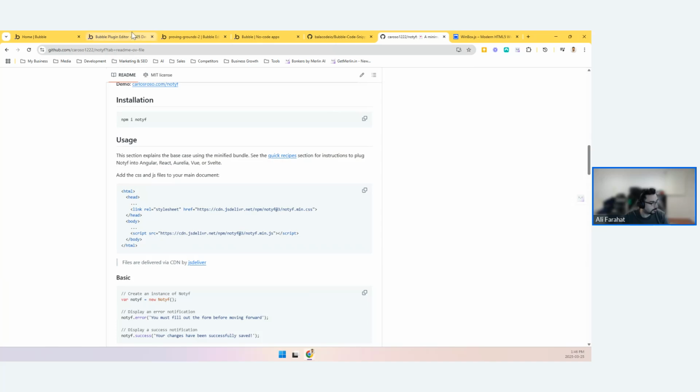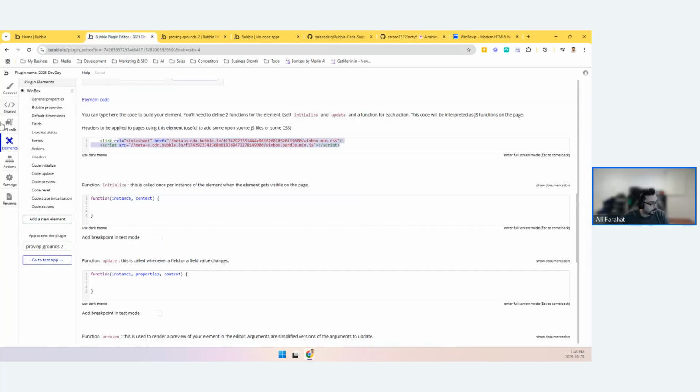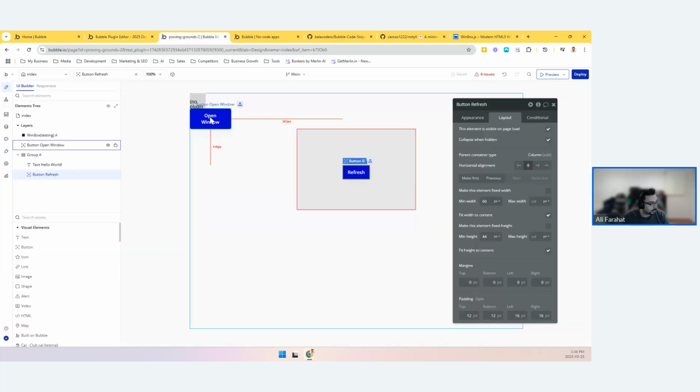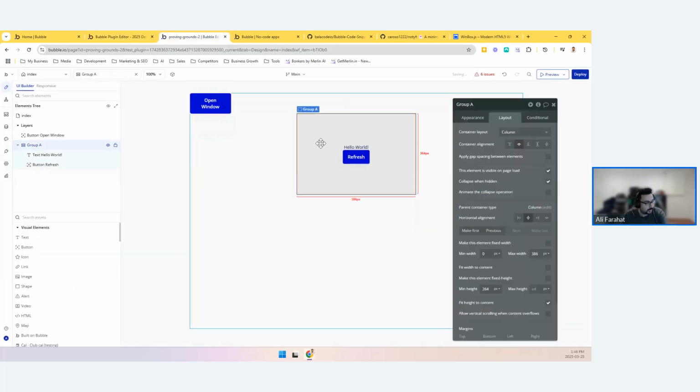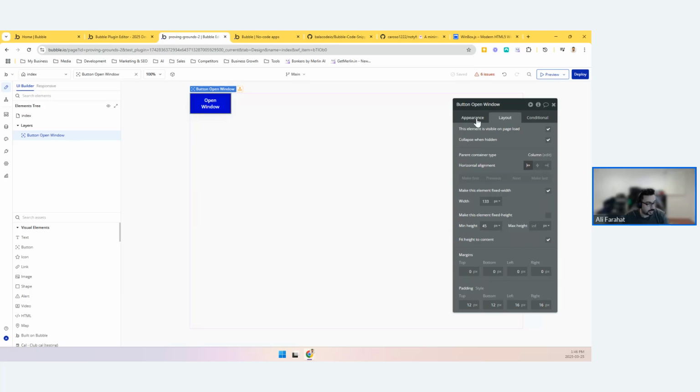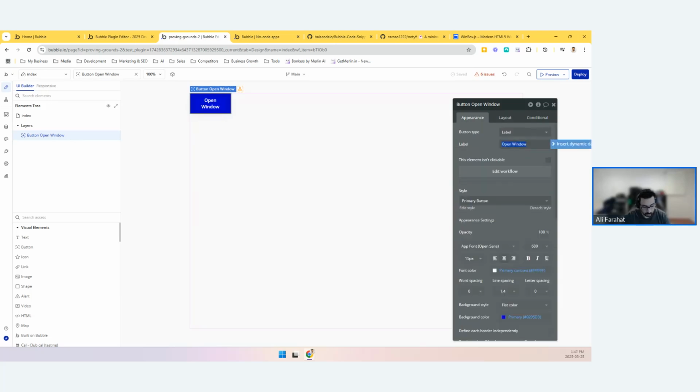So let's get started. I'm going to leave Winbox here, but I'm going to remove it from the page. I'm just going to keep this and rename it to show toast.